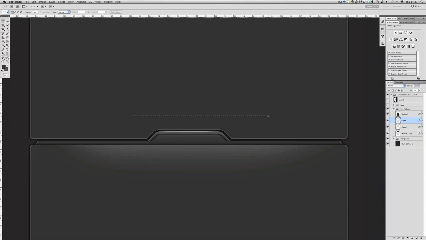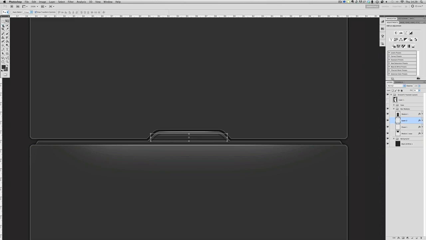Alright. Now we've got that, all we're going to do is just select a thin line like this. I'm going to come down, and all you want to do is estimate it. We'll do about there and press delete. Go down a few more, press delete. That was too big. That should be alright. And just cut a bit off on the end, and that will do. So now I've got the vents.